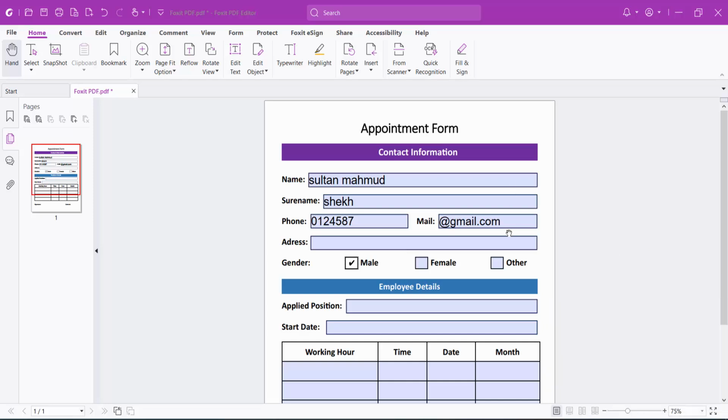In this way you can fill out your fillable PDF form.